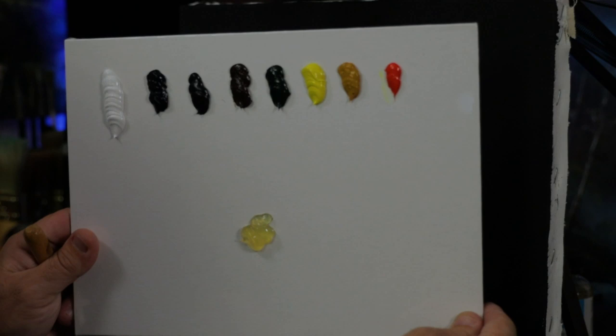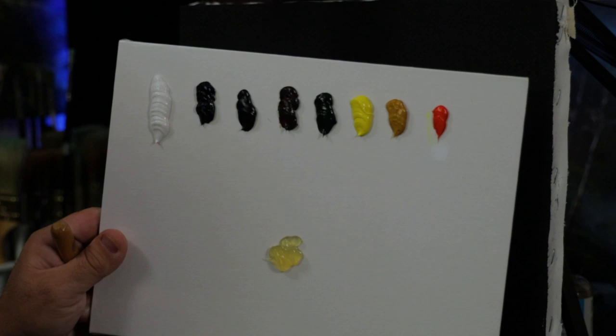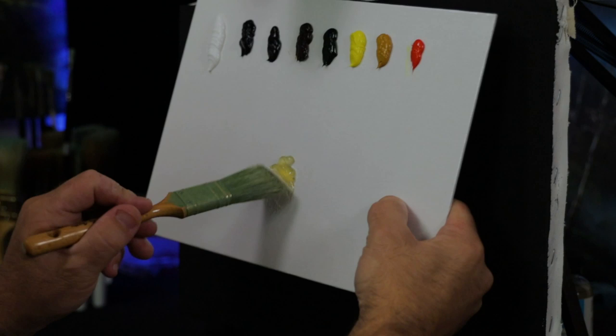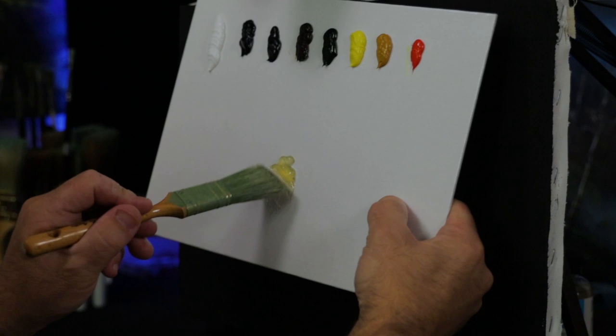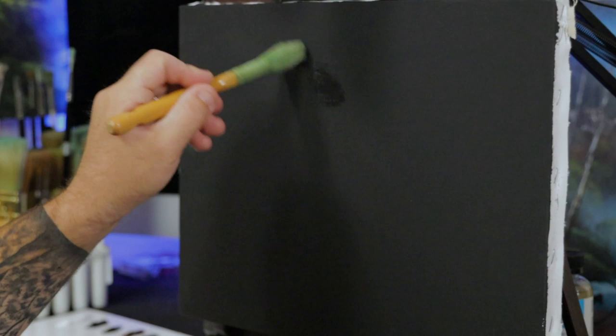So I'm going to hold this palette up here. You'll see I have the clear gel and then my standard colors that I use all the time. What I'm going to do is take this clear gel - let me hold this up for you guys. I'm going to take my brush and get some on like this. See how I tap into the corner? A little bit of that on there. That's how I load it. Every time I hit right into the corner just like that. I don't smash into the big pile - I go right into the corner because you'll have a big mess. You don't want to put too much at once.